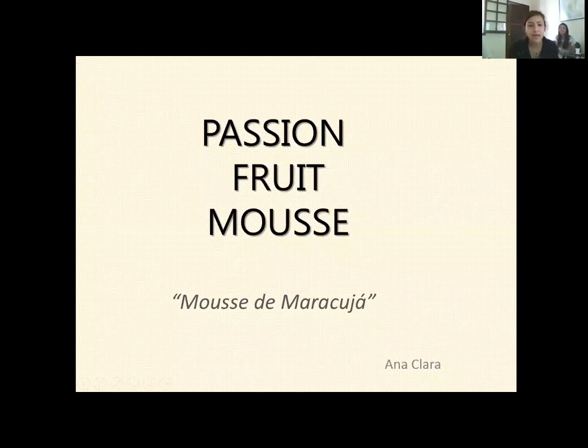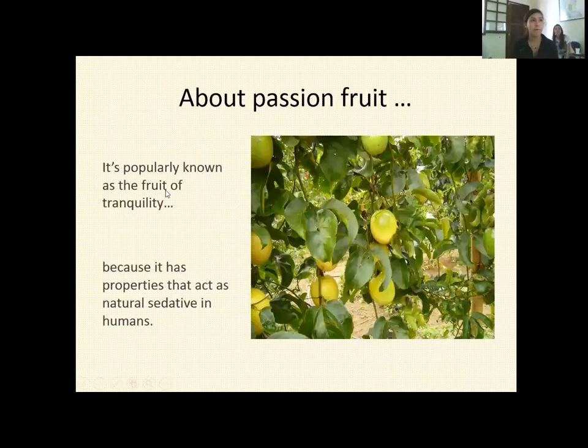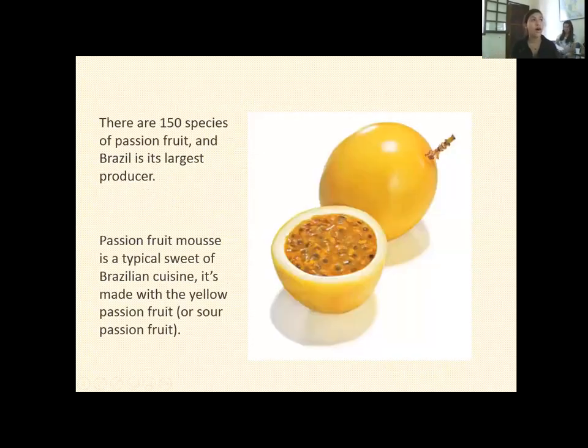Hi, I am Anna. I'm going to talk about passion fruit mousse, mousse de maracujá. About passion fruit: it's popular now as the fruit of tranquility because it has properties that are a natural sedative in humans. There are 150 species of passion fruit, and Brazil is its largest producer. Passion fruit mousse is a typical sweet of Brazilian cuisine. It's made with the yellow passion fruit or sour passion fruit.